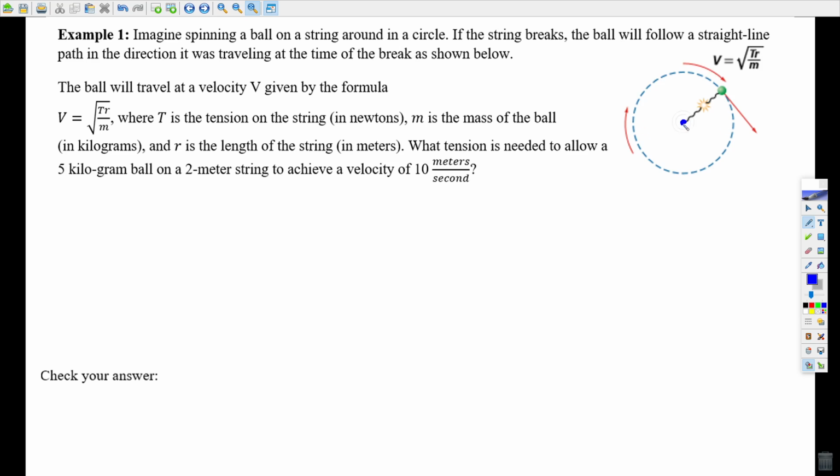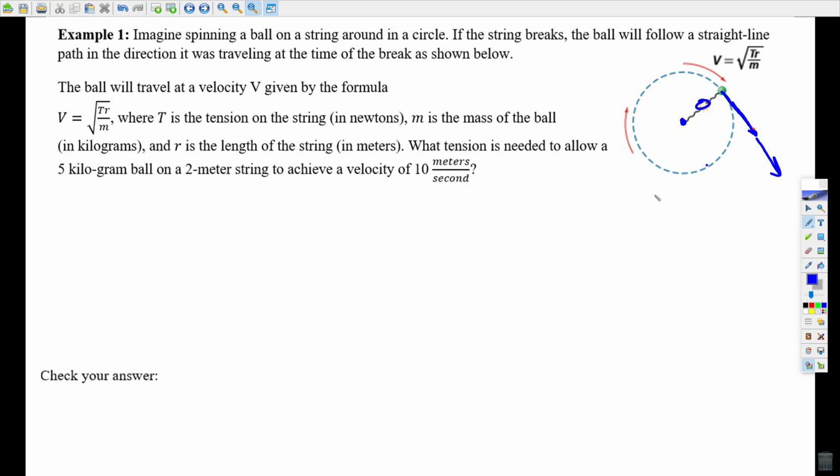But you have to pretend there's a little thing here, on a string with a ball at the end. They have the center point, and it's spinning around and around over and over. At some point, the string that's attached breaks. And once that breaks, the ball, wherever it was located around this circle, will go in a straight path this way.